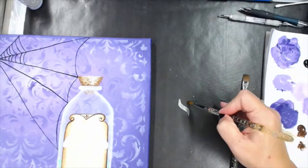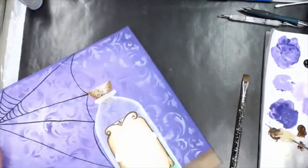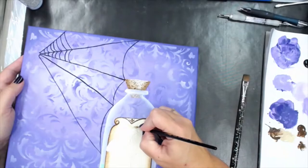So I'm going to do the same on the other side. This time start at the bottom, put a lot of pressure, and then end on the chisel. Again.